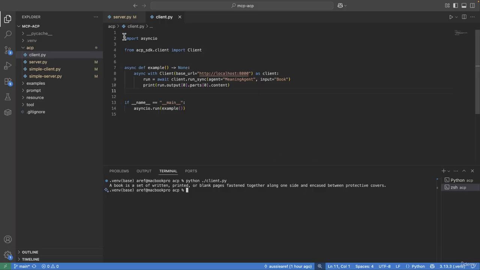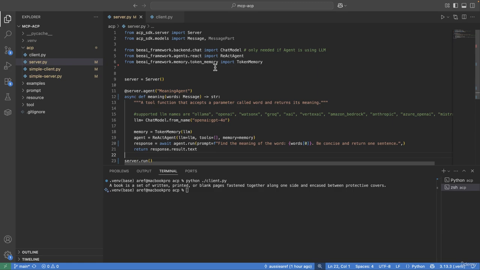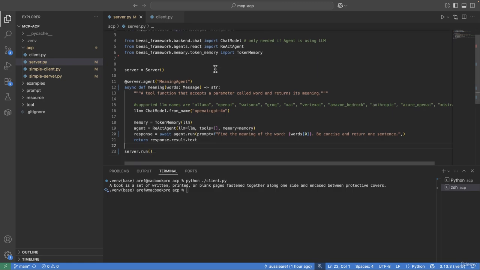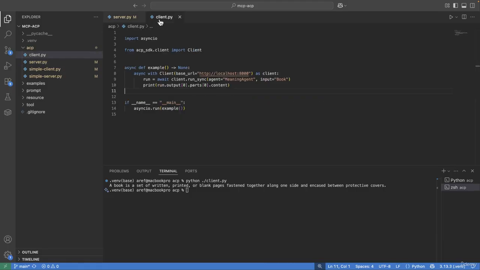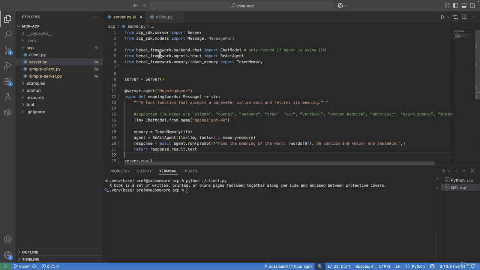So as you can see, we added AI capability to a simple agent that we had, and it also has an ACP interface so that any other client can access it through the ACP interface. The last thing I need to add is that a server can also be a client.